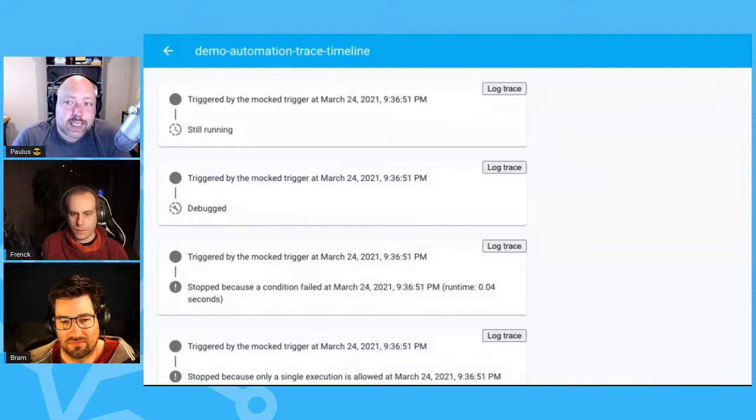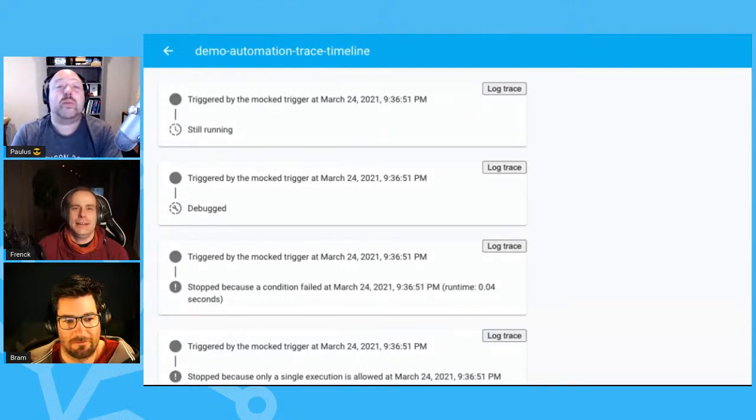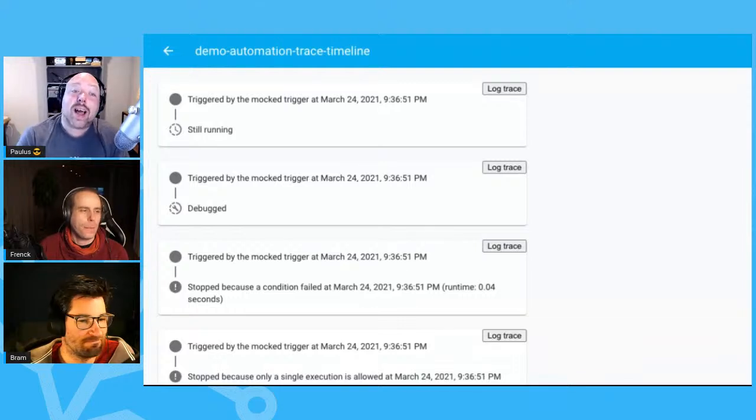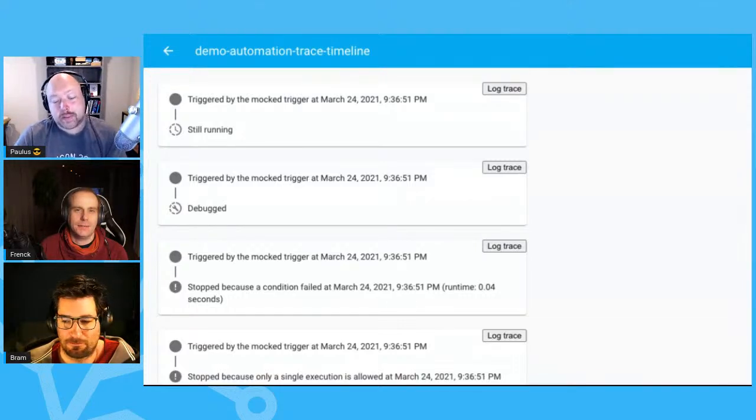This feature exists in the backend already, but we have not had time yet to make it available in the front end. So this is definitely something for the future, maybe next release, maybe the release afterwards. The idea would be, for example, if you want to step through your conditions and see which condition is actually firing, or maybe influence the outcome of a condition, you will be able to do that right there. That will be really cool. That would even be the next level. Instead of just looking at what happened, you can actually look at what is happening in real time and step through it. That would be cool.